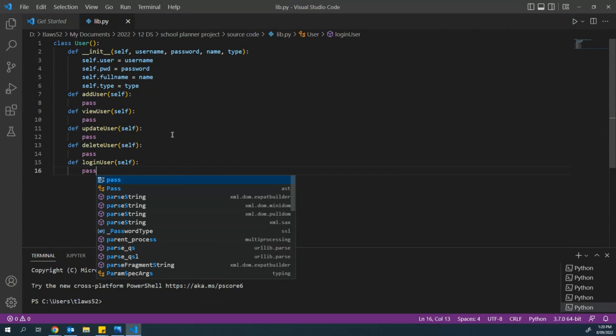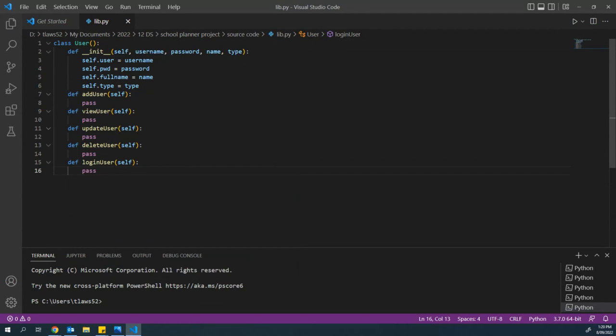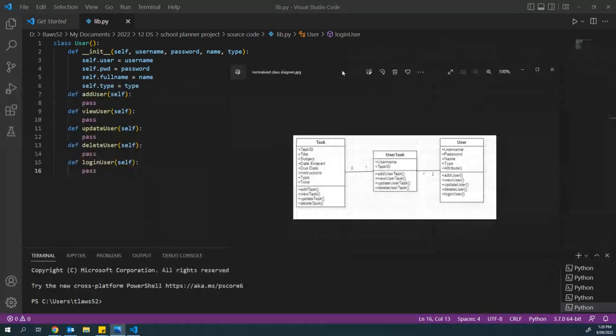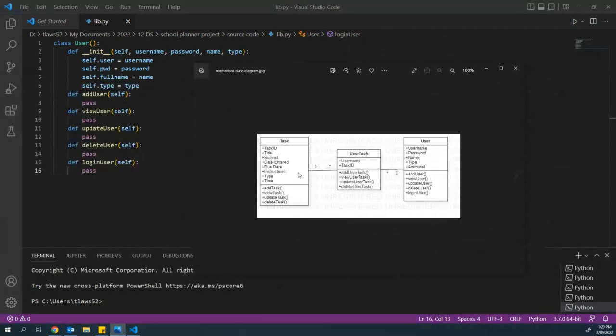All right, so again, once we've created the method, save, we can save as you do each one. So we have basically created the structure for our code based on our class diagram. So for user, I've started with the one on the right. Might have been a bit nicer starting with the one on the left, but that's neither here nor there.